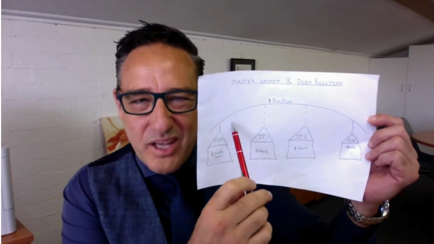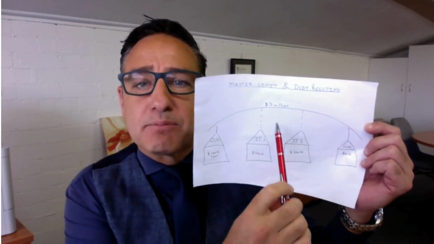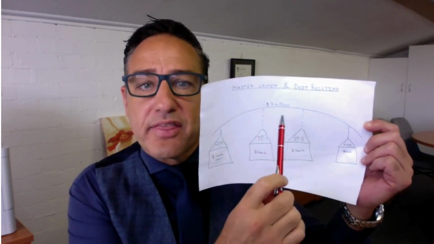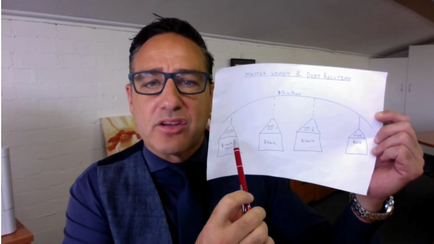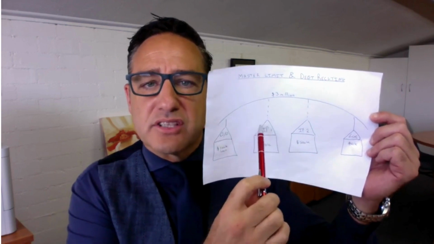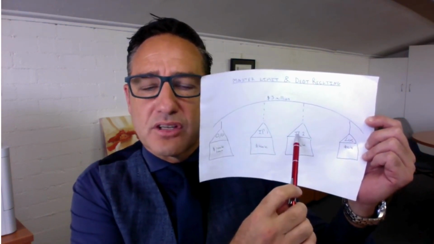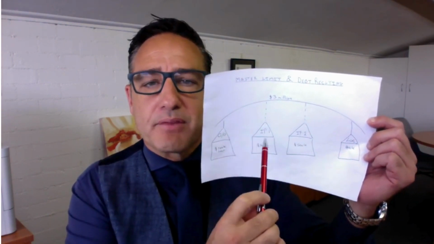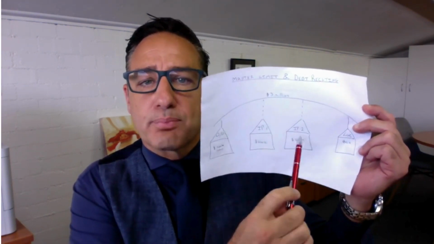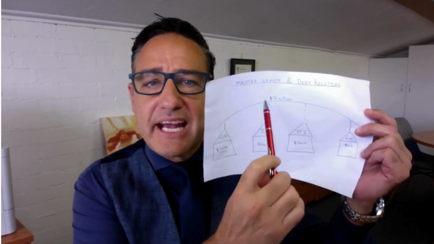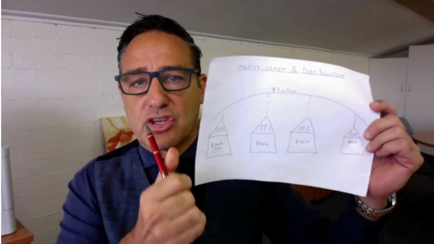Now, with a master limit, you have up to 10 splits with the use of your equity. So if you've got a $300,000 loan and that property is worth $1 million and this one's worth $1 million and this is worth $1 million, it's got to be 80% of the value of the total equity. So the total properties have got to be worth $4 million in this case, and you have $3 million in equity that you can use.